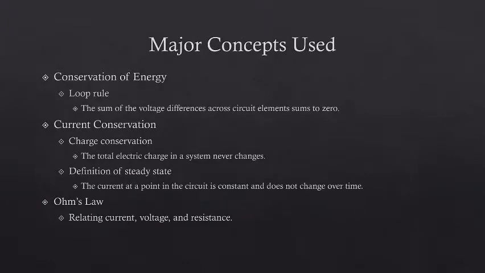Major concepts used: the loop rule, the sum of the voltage differences across circuit elements sums to zero. Charge conservation, the total electric charge in a system never changes. Steady state, the current at a point in the circuit is constant and does not change over time. And Ohm's law, which relates current, voltage, and resistance.